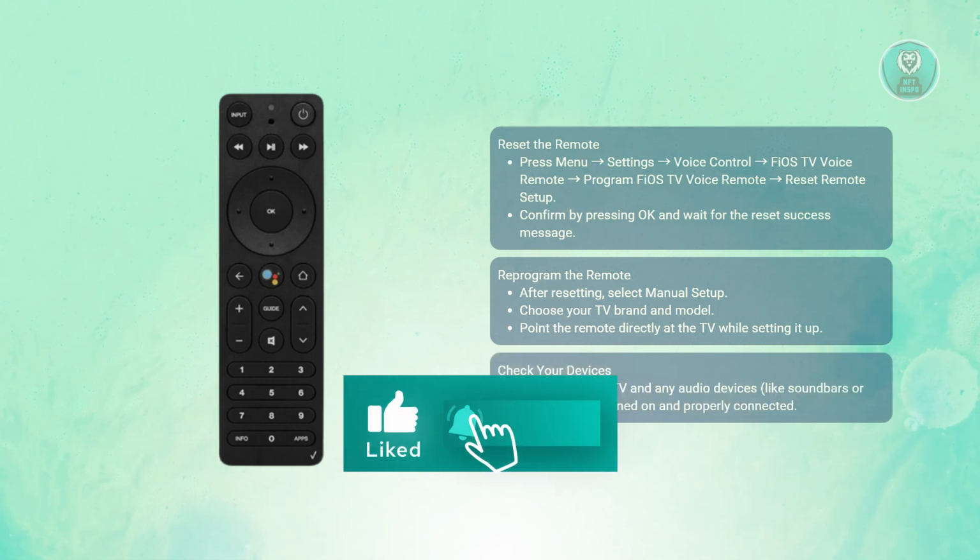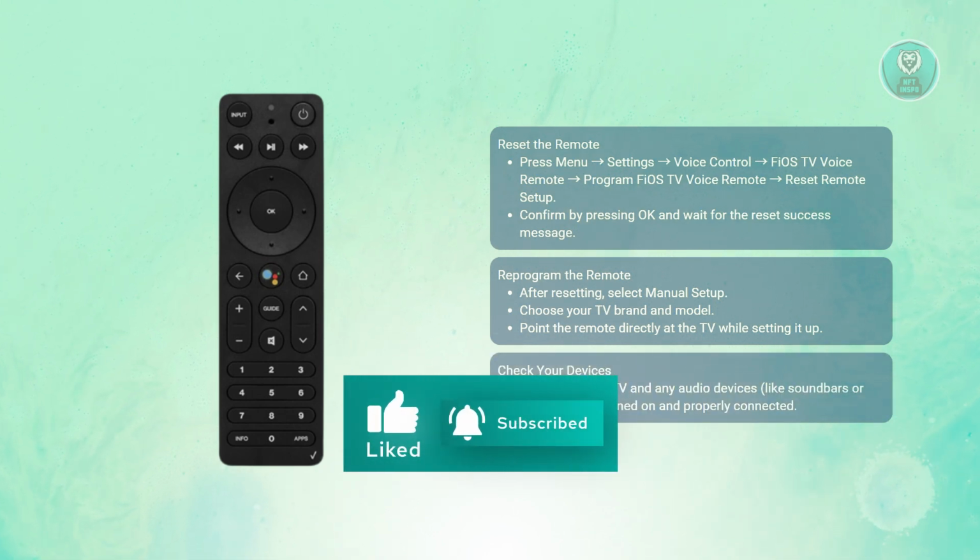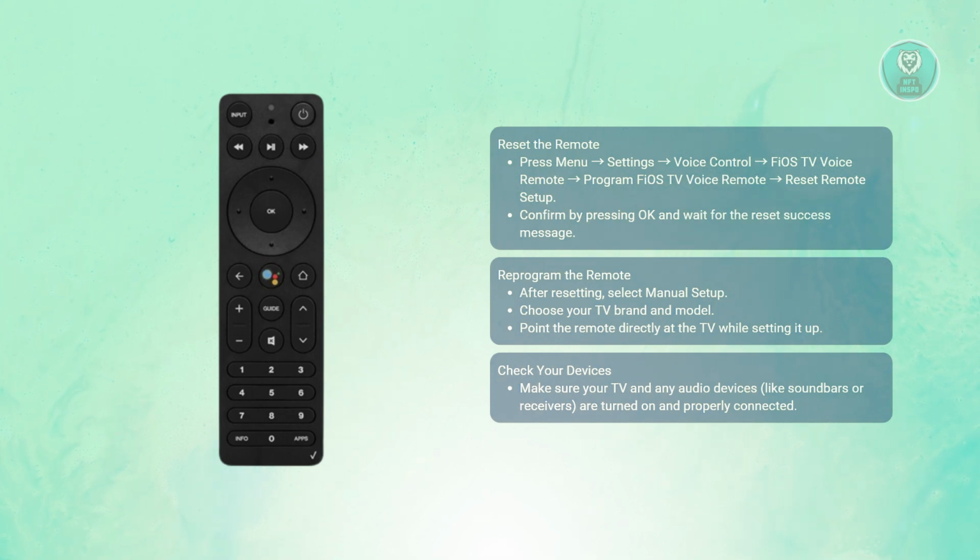Next, you want to check your device power and connection. Make sure your TV and any audio receiver, if you're using one, is powered on. If you have other devices like a soundbar or receiver between your set-top box and your TV, double check that they are turned on and properly connected too.